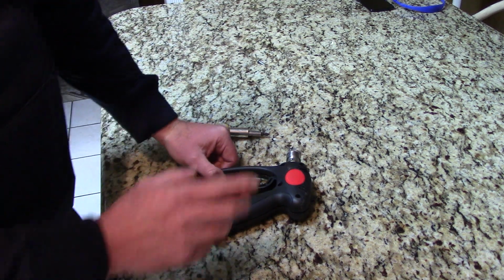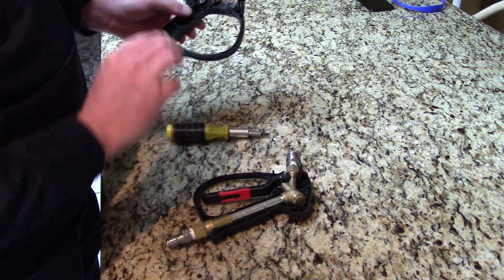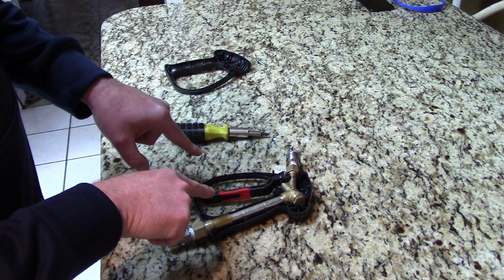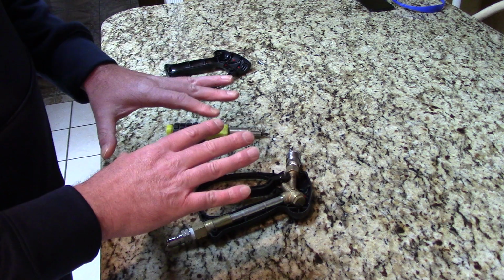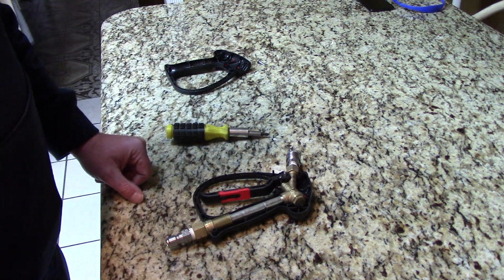So let me go ahead. I've already removed the 6 screws. I'm going to take this cover off and I want to show you the inside of this gun. This is awfully impressive, and one of the reasons why I wanted this version of this gun being supplied with my COMET system and also selling this independently or separately on my site. Let me bring you in on this camera here so you can see this. Hopefully I'm not too shaky, guys.